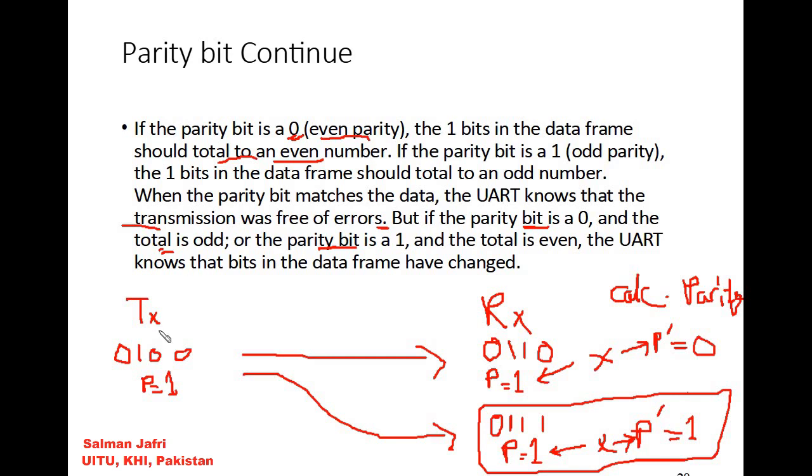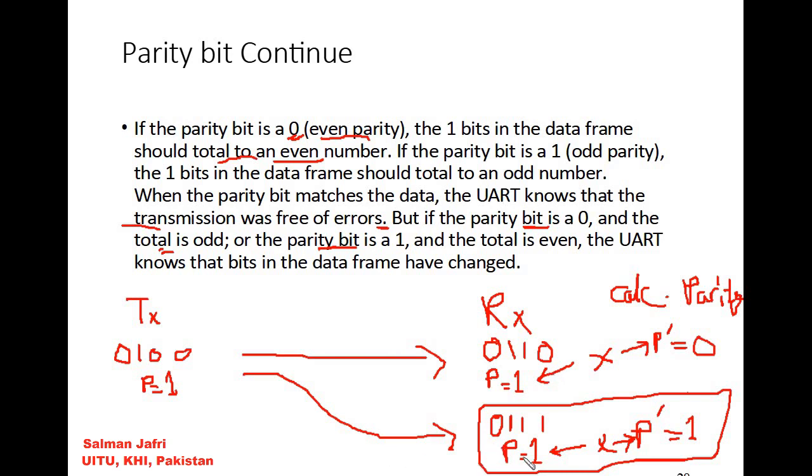So in addition to the previous example, the transmitter is sending this pattern. Again, the number of 1s is 1, which is an odd number. So parity bit is 1. It is received by the receiver, and the receiver receives this pattern and the parity calculated by the transmitter, which is 1. But now the received data pattern is even, so the calculated parity now is 0. Since these parities don't match, it means an error and the data must be retransmitted.